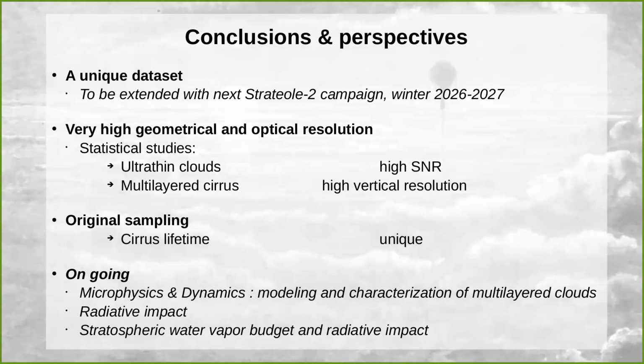The very original sampling of stratospheric balloons allows us to follow clouds over time, and to try to estimate the cirrus lifetime in the TTL. And this is quite unique to the balloon. And finally, the ongoing work is to characterize the interplay between microphysics and dynamics leading to the multi-layered clouds, to quantify the radiative impact of those clouds, and also to quantify their effect on the stratospheric water vapor budget.